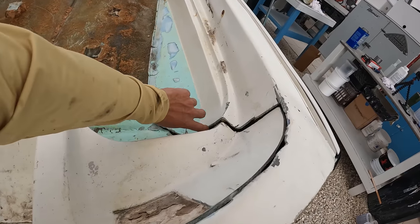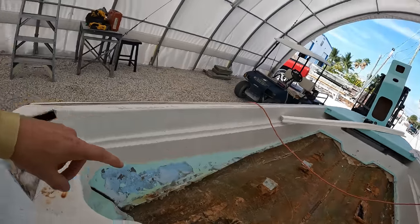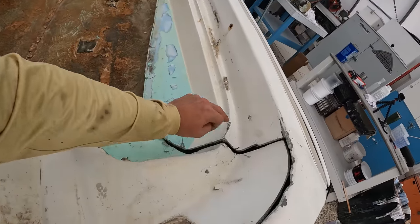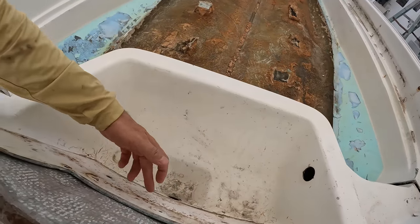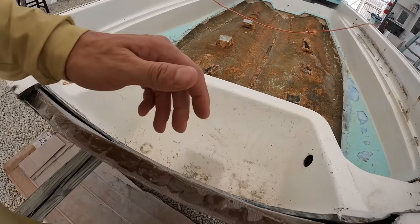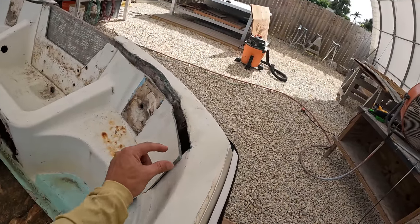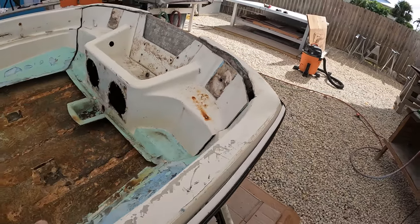I'll have to make some backing pieces to go back behind here. I've got that PVC board there, which is probably what we're going to use, and so I'll put a piece here, put a piece down here, put a piece down there and down there, maybe one here. That way this thing will go in here, and then I'll put screws in here with some washers on them with all that putty, stick it in there, and that will be how we can attach this thing back. And then we will grind a sliver out of here to lay a piece of glass to make this one piece again.